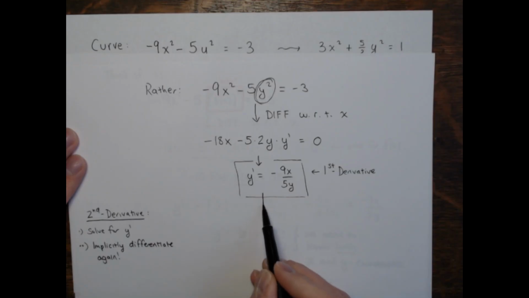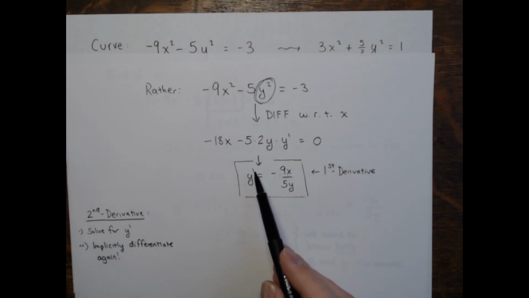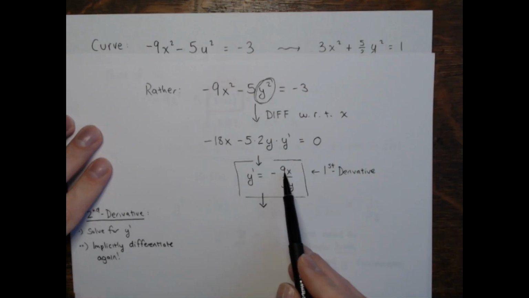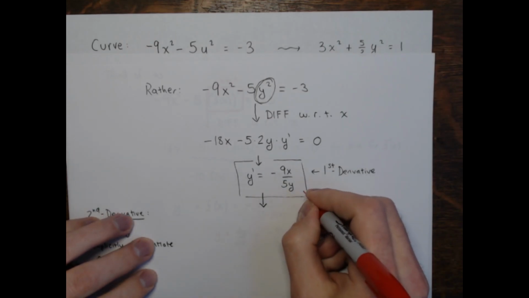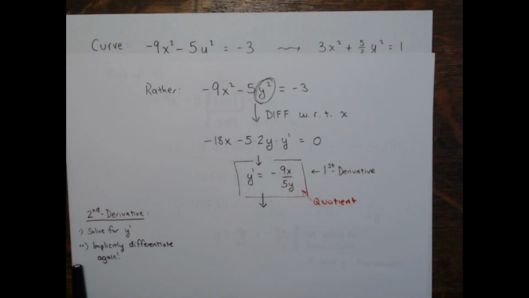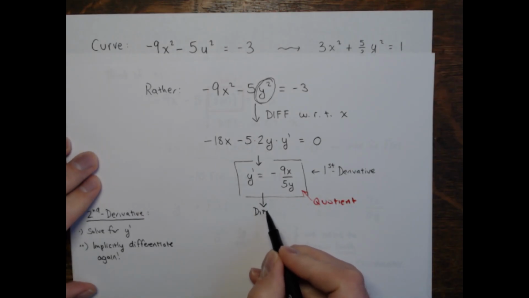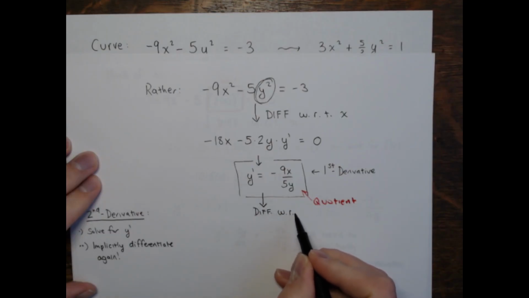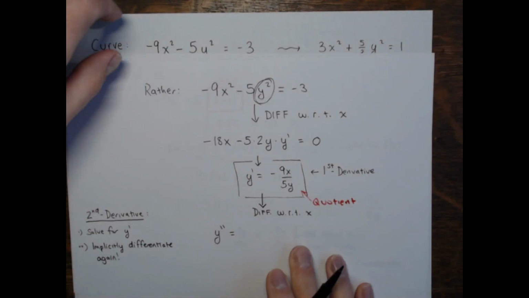Okay, so I've got the first derivative here. So now we have y prime equals, again, now I have a fraction. So I'm going to have to go through the quotient rule here when I take the next derivative. But once again, I'm differentiating both sides with respect to x. So left side, the derivative of y prime would be y double prime.